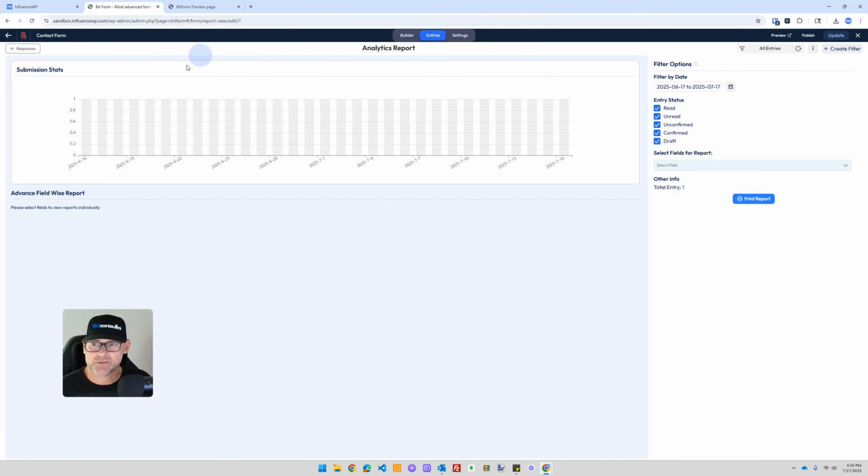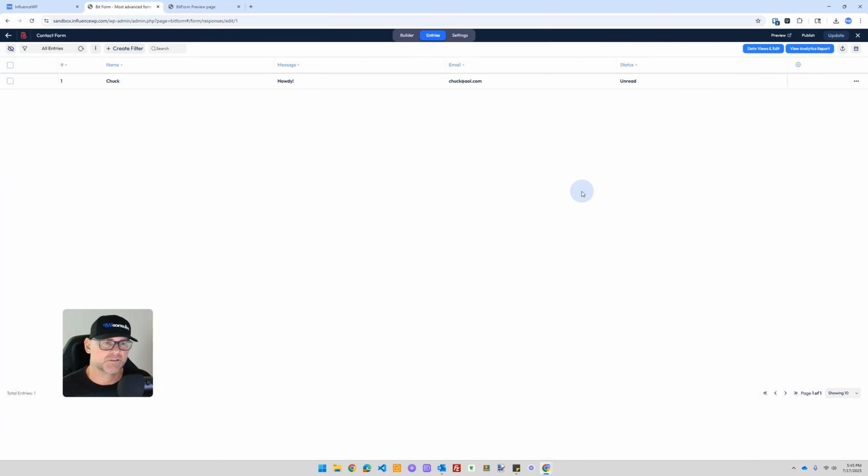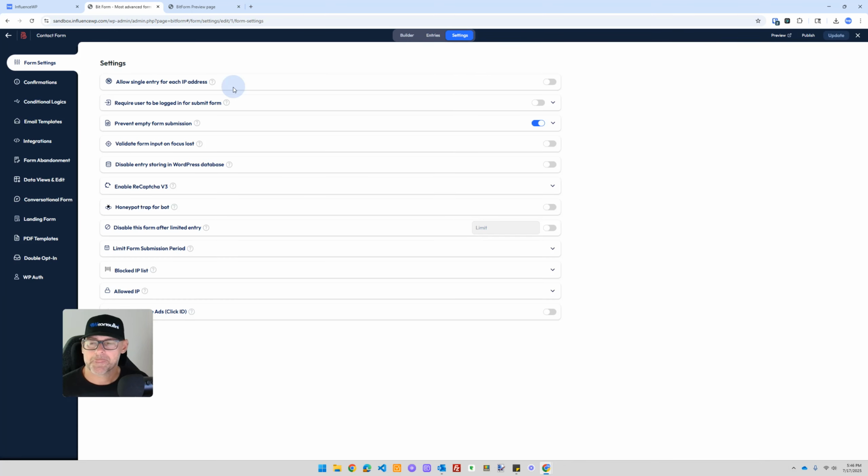View analytics report. Super cool. So you can do analytics based on just off entries, as well as other stuff. I'm sure you can export the data. So maybe you manage websites for your client and you want to do some sort of a report of who's filling out the forms, or maybe you need it for yourself to drop it into another program and do some analysis or whatever. Super, super cool.